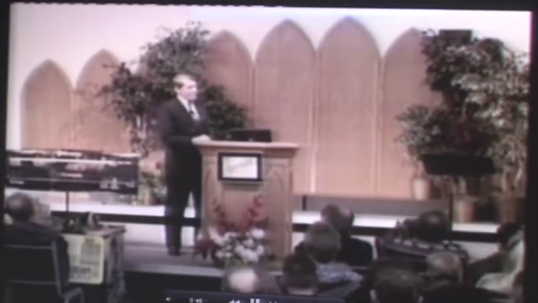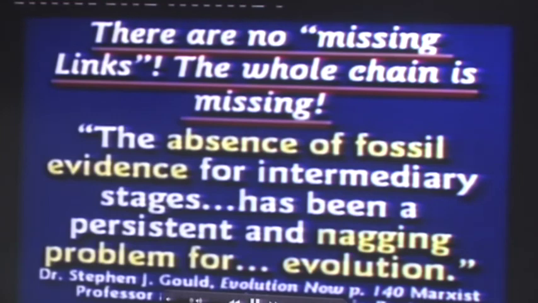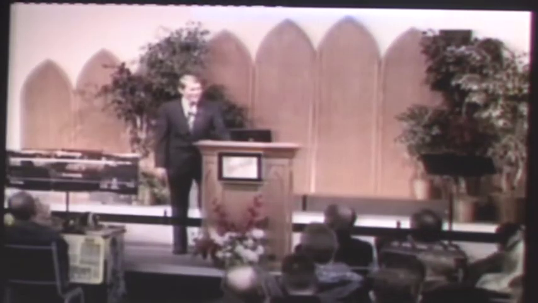Even Stephen Gould admitted the absence of fossil evidence for intermediary stages is a persistent and nagging problem for evolution. We got the theory, we know it's true, now we just need the evidence. That's the way they think about it. Richard Goldschmidt. Did you hear what he said? We know that this is true, all we need now is the evidence.